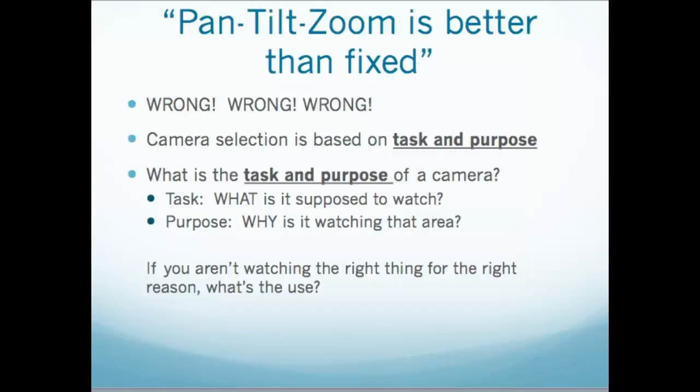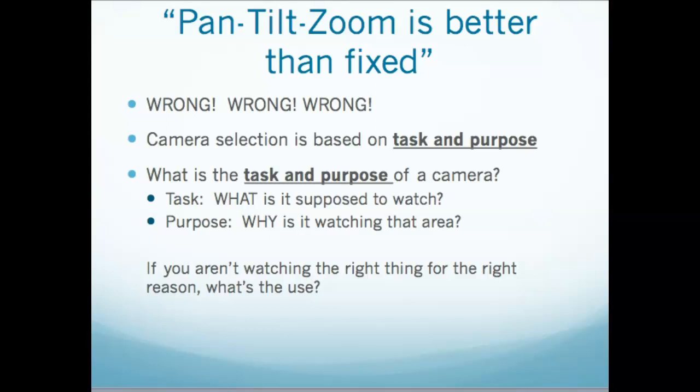So every person that comes to sell you a camera will tell you that pan-tilt zoom is better than fixed. That is wrong, wrong, wrong. It is better for them because pan-tilt zoom is much more expensive than fixed. But the camera selection is based on task and purpose. Those are two important words.